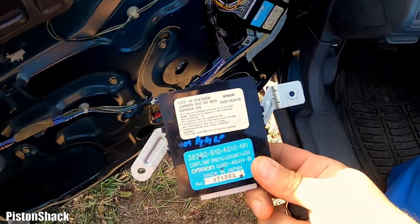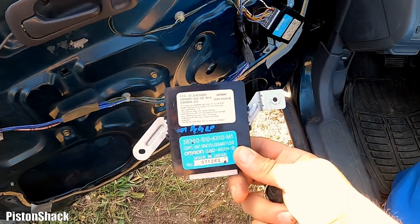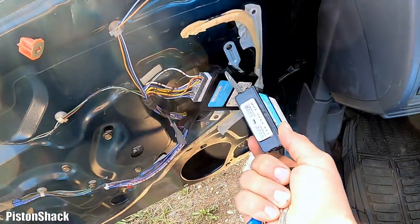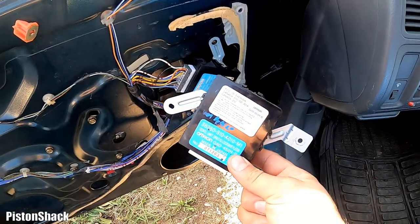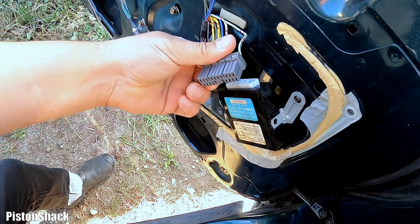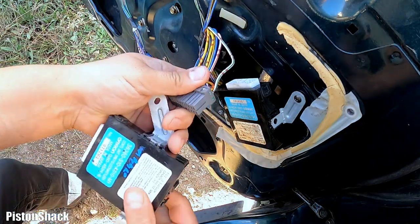Yesterday I picked up a power door lock module from Pick and Pull. Yeah, well, let's plug it in and see if it will work. Yeah, let's unplug this guy. Here we go. Plug and play.